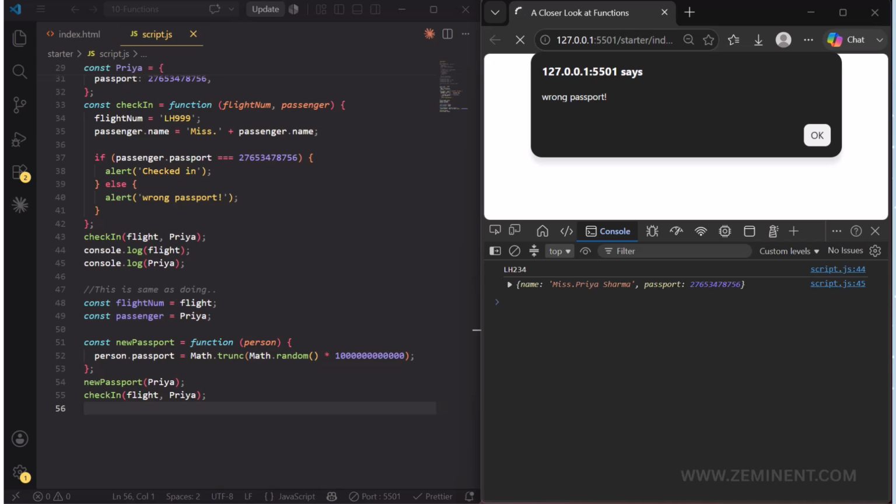There are languages like C++ where you can pass a reference to any value instead of passing the value. This works even with primitives. So you could pass a reference to the value of 5, and then the original value outside of the function would be changed. And this is called pass by reference. But once again, JavaScript does not have pass by reference. So many beginners are confused by this when they come from other languages such as C++.